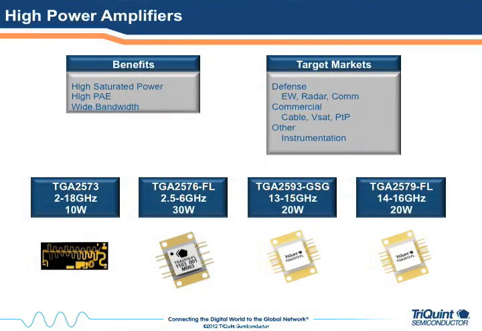So from the target markets, EW has been a big beneficiary of gallium nitride early on, less than 6 gigahertz, saturated power, just blast as much power as you can out there. GaN was perfect for that. Now we're moving into more applications in X band and Ku band. Customers are caring about linearity a little bit more, maybe efficiency over power in some cases. So the product portfolio is growing from those customer demands.